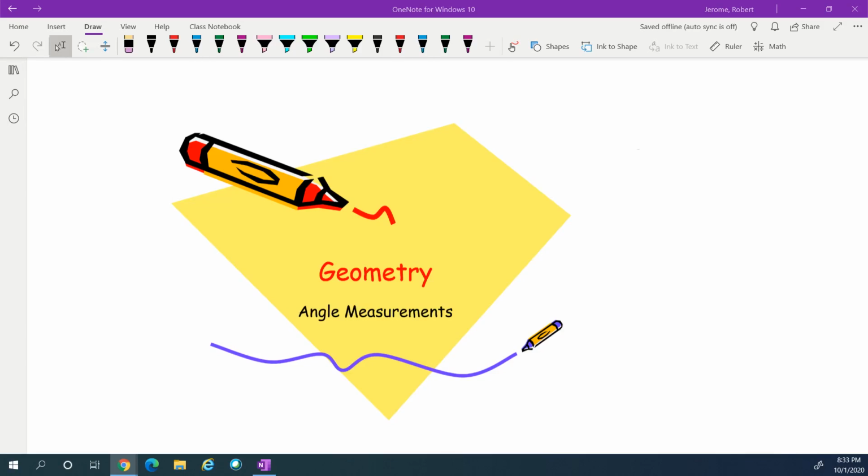Okay, so we are here and we've been doing a lot of work with segments, but now we're going to start to work with angles. And this goes very quick because we're doing the exact same thing with angles that we did with segments. We have to name them, measure them, add them, bisect them. So we're going to do the same things, but it all happens right here, right now. So let's do it.